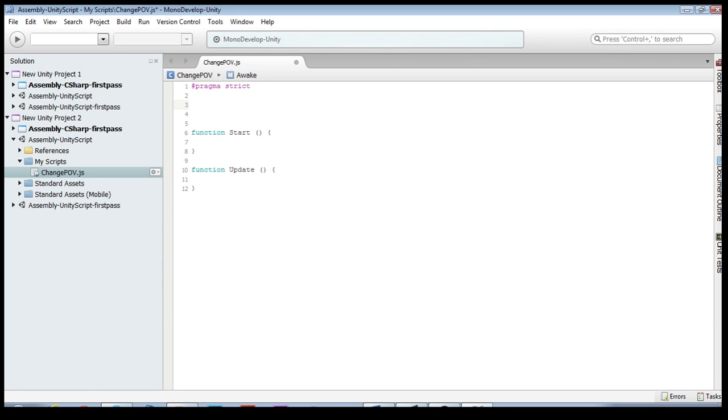So let's start by creating a variable for our player. So we're going to do var player, GameObject. Now you're going to want to be careful when saying game object, because there is a game object later on that uses a lowercase g, but here when we're declaring it, we're going to be using a capital G.